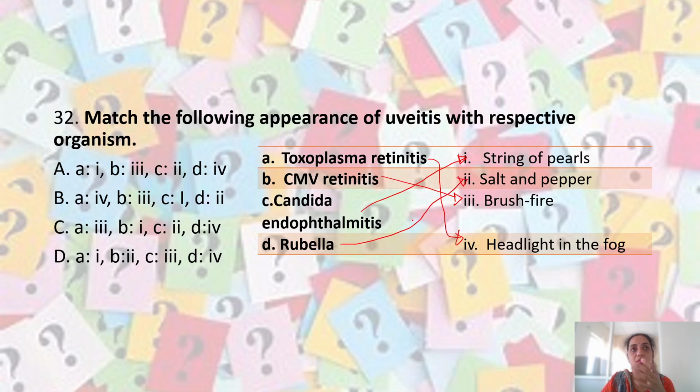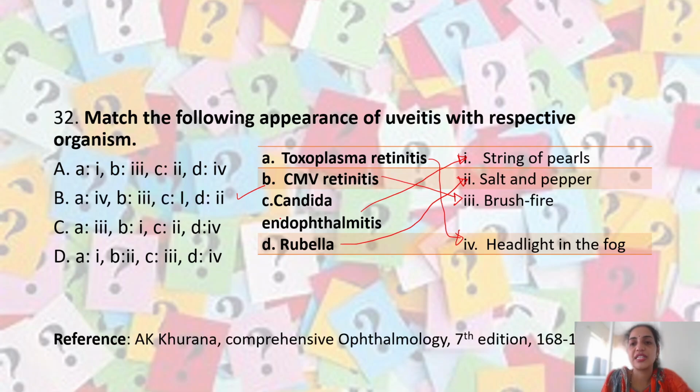These are the terms that you have to remember for the exam. It need not be that you will see these patterns clinically, but this is important for your exams. Okay. So the answer here would be A is 4, B is 3, C is 1. So the right answer here is B. These are the typical names I want you to remember for your next exam.